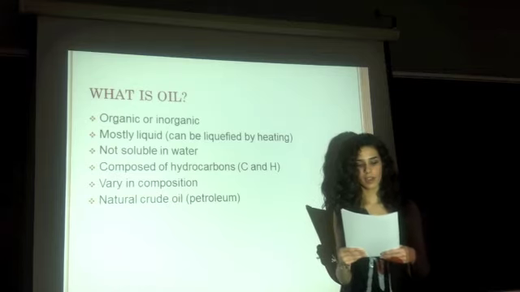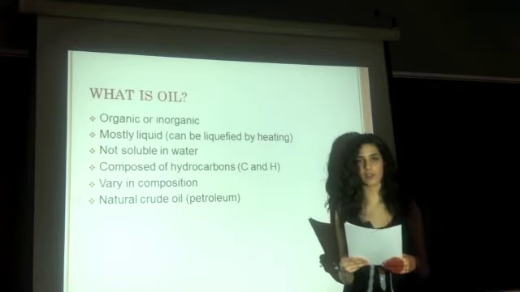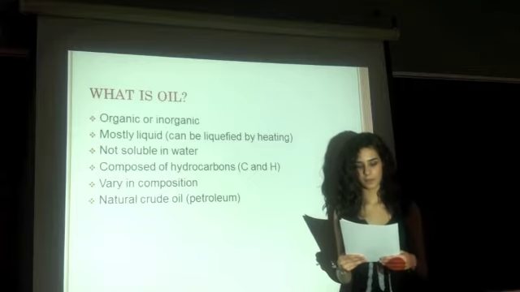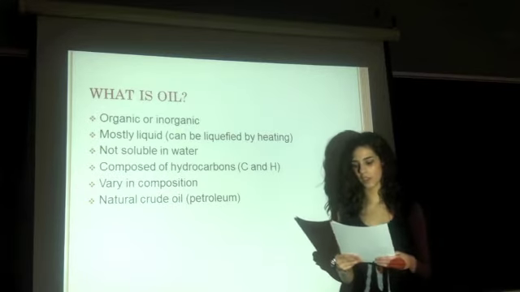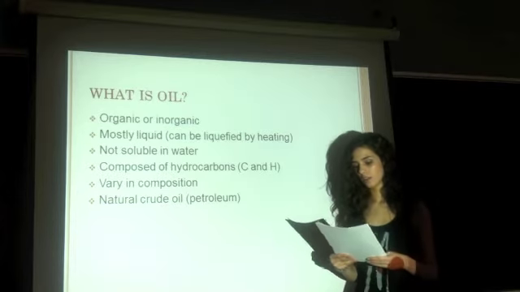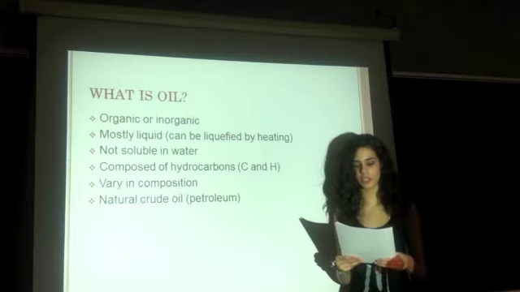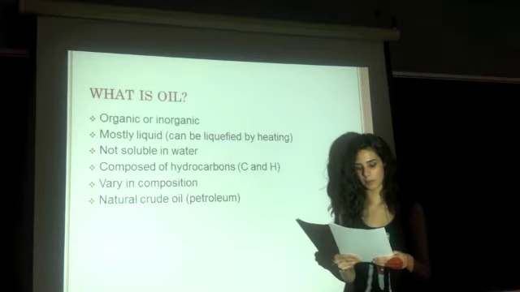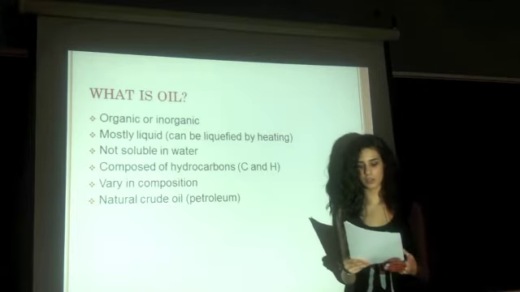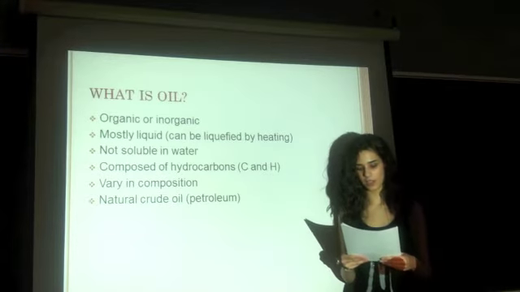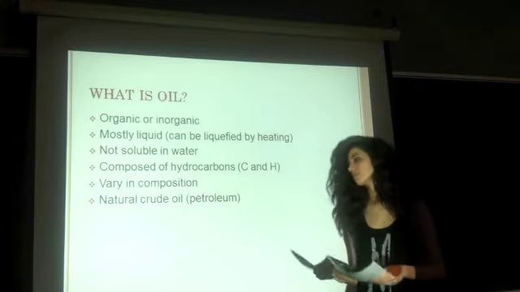The term oil can be applied to a variety of substances that may be organic or inorganic originally. Oils mostly exist as liquids or can be liquefied when heated, and are not soluble in water. They are mostly composed of carbon and hydrogen, and are called hydrocarbons. Today we are going to mostly focus on natural crude oil or petroleum, which is a complex substance composed of 1,000 different kinds of organic molecules.